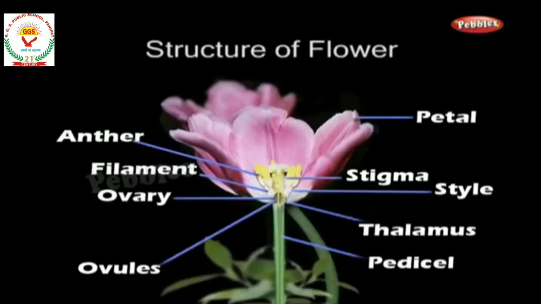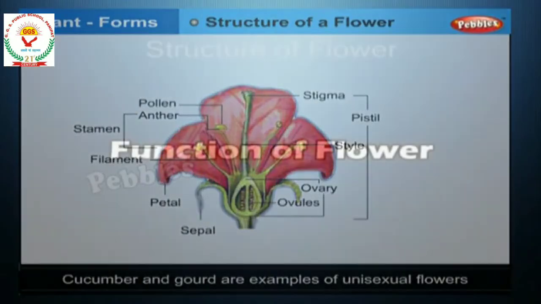In the center of the flower rises a flask-shaped structure called the pistil or carpel. This is the female part of the flower. Its base is slightly swollen and is called the ovary. The short upper part is the style, and above it is the stigma. It traps the pollen grains coming from the anthers. Inside the ovary are small bead-like structures called ovules.